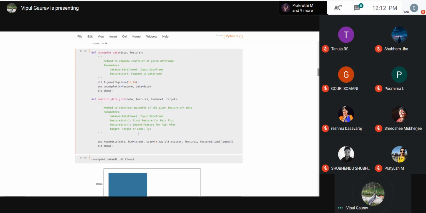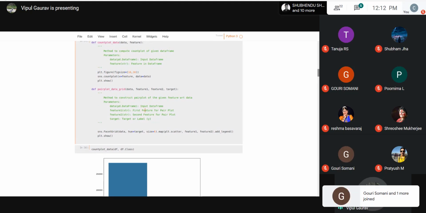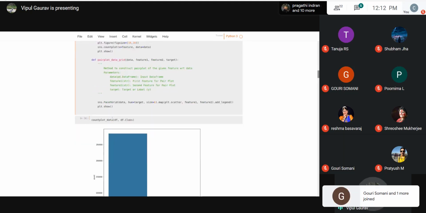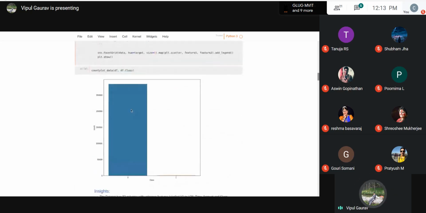The second one is a function which I made for making scatter plots. Now, what are scatter plots? A scatter plot is basically something looking like this, which distributes all the possible data points in the entire data set, or rather, what we call in technical terms the feature space. And we calculate which points are more related to one another. So that is something called a scatter plot.